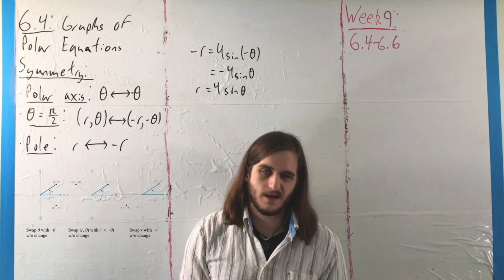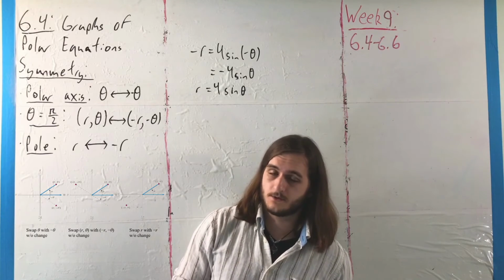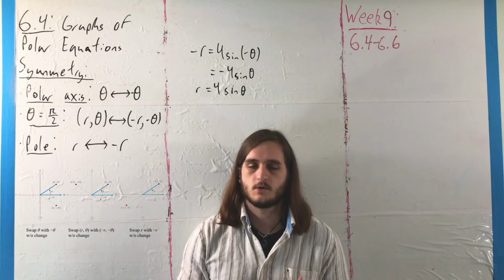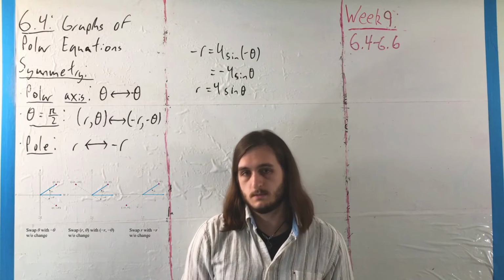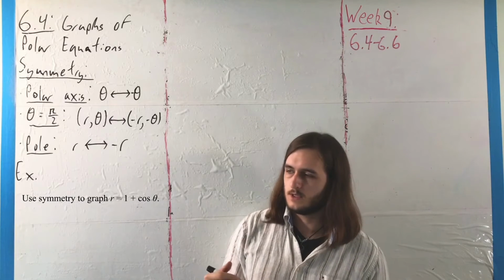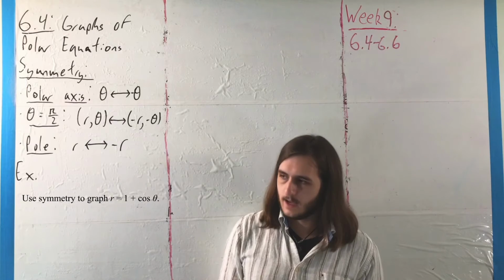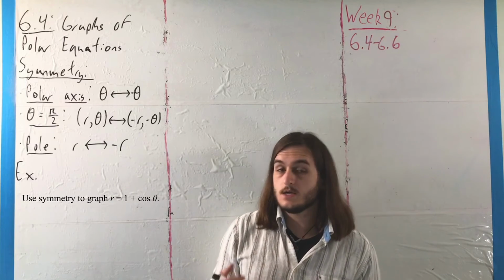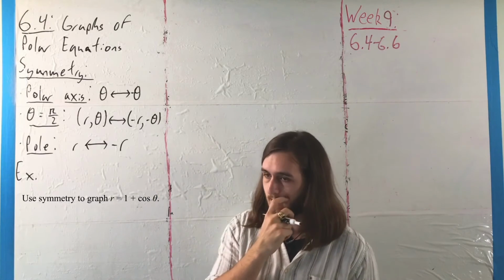around the y-axis. But to understand this a bit more, we're going to look at another example for how we can make our graphs a bit more efficiently using those symmetry properties. So here we want to use symmetry to graph r equals 1 plus cosine of theta. Now, if we want to use symmetry to make a graph, before we do much of anything else, what we should check is whether or not it fits any of these three patterns.